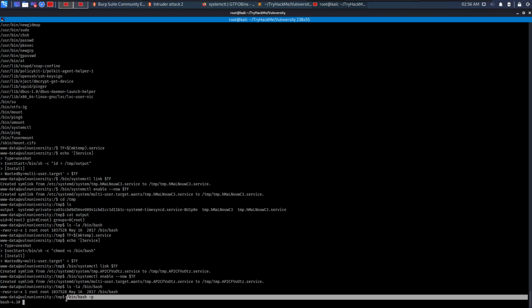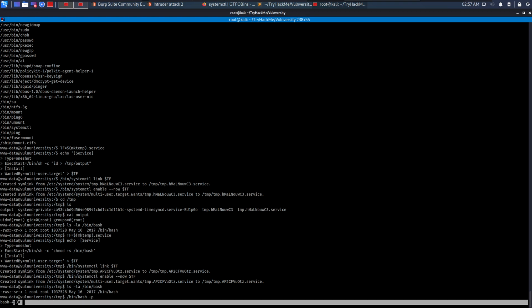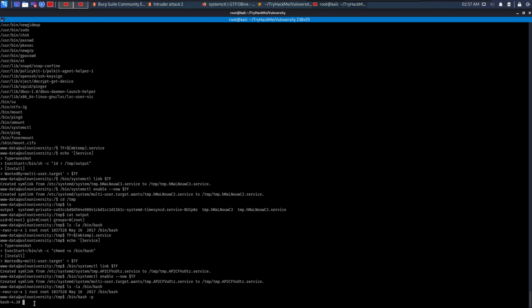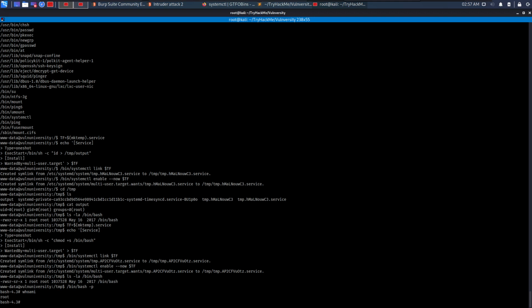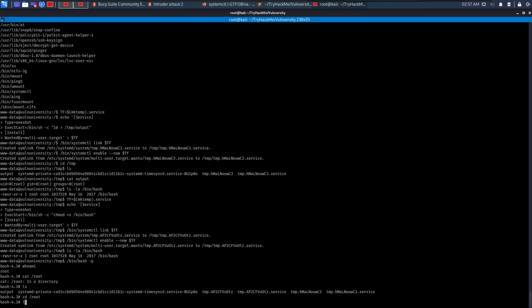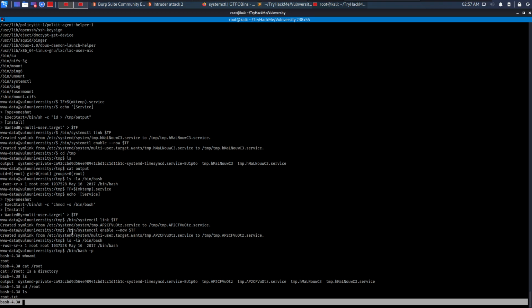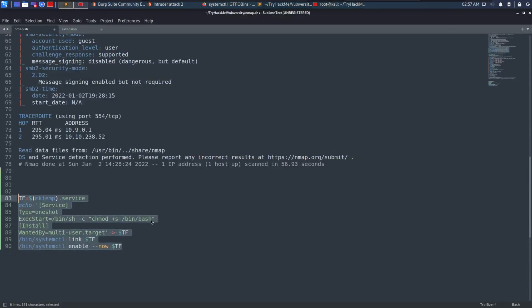So I executed /bin/bash -p, which means to maintain my user privileges, and we can see a pound sign after bash-4.3, which means I am root. If I type in whoami, I am root on the system, and I have gained complete access to the system. If I go to my root directory, here I will have a flag: cd /root, ls, and we have the flag here as well. So we have completed the box. Now let's do the second method as well.